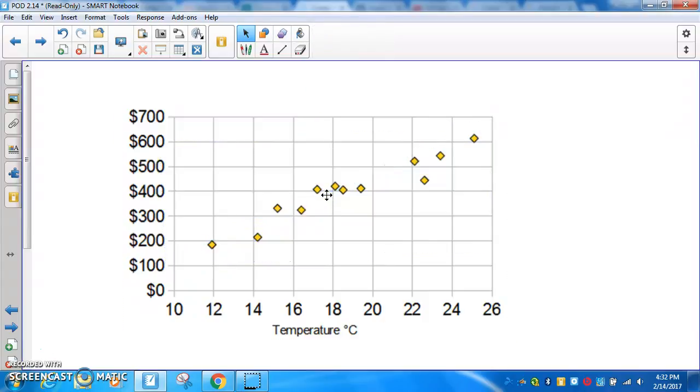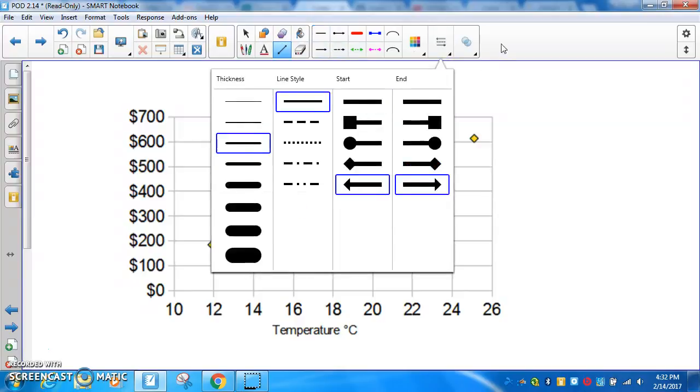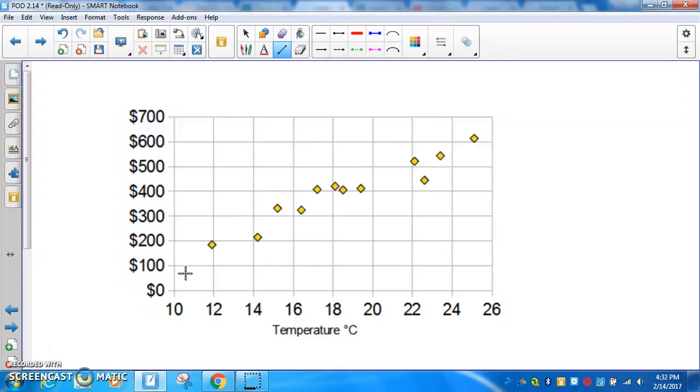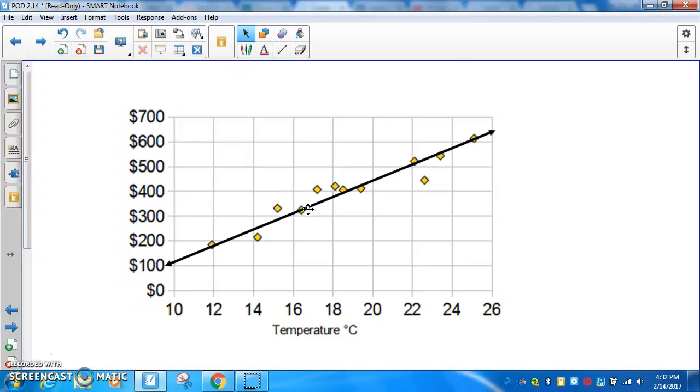When it comes down to it, I'm going to give you a clear protractor or ruler that helps you to see this, that you can kind of move around. And since I have the gift of technology with me right now, I'm going to just draw a line and kind of manipulate it myself. So here's my line. Let's see how I did here. I went through 1, 2, 3, 4, 5 points, maybe 6. I got 2 below and 3 above.